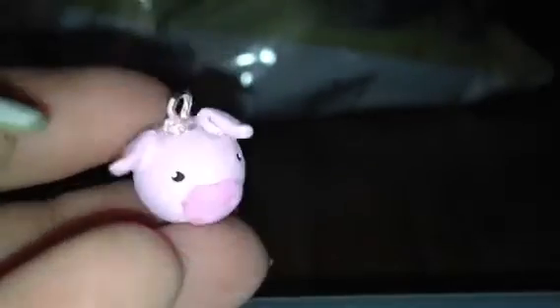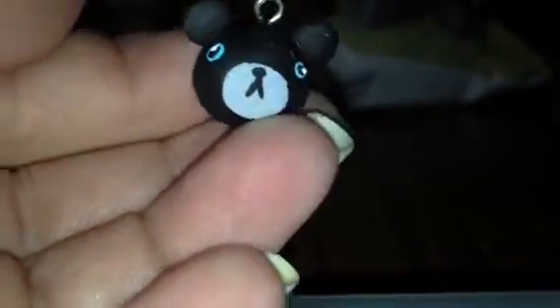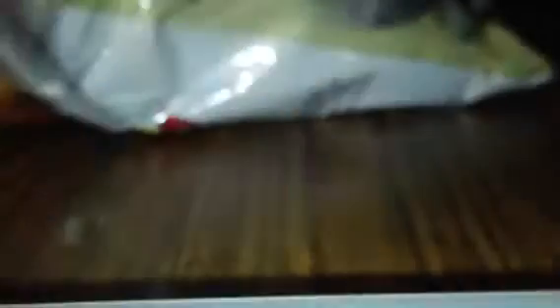Next, I made a series of mammogomas. Actually, there's one charm that's not Christmas-themed — I just made this little pig. He's pretty cute and he has a little circle. And then I made this little bear with blue eyes — a black bear with blue eyes. He's pretty cute.